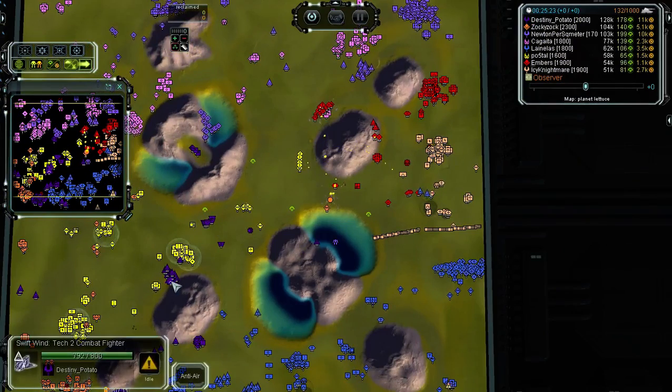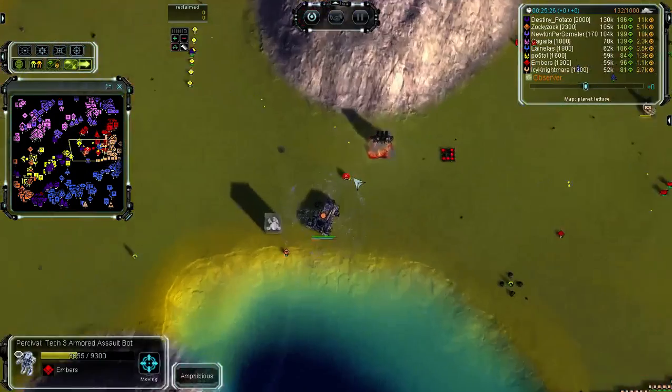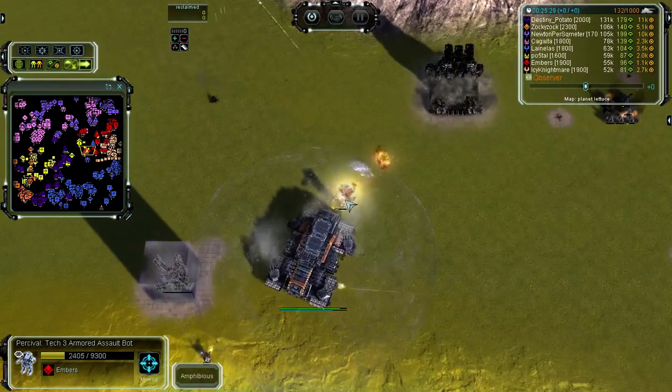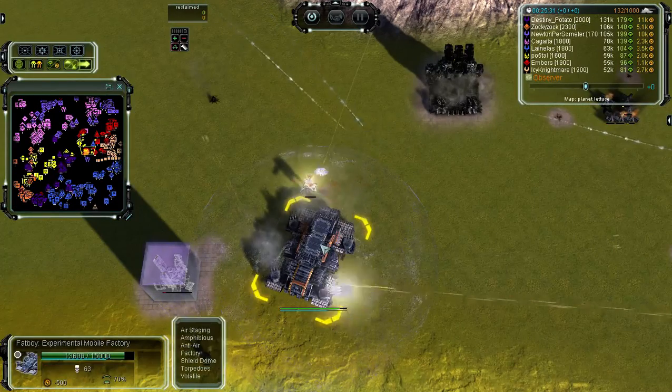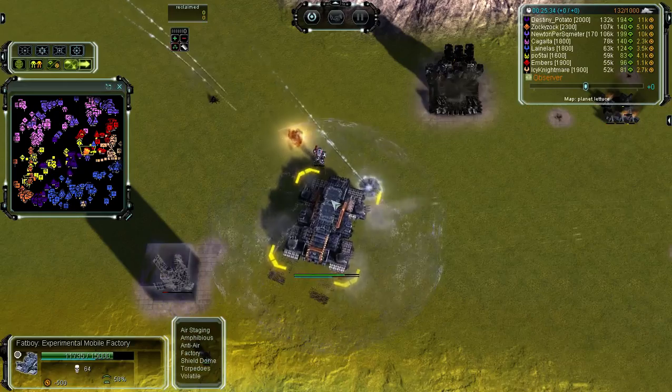And Destiny Potato wouldn't really have time to counter that drop. Okay, and now as you can see, this person got under the shield, and if you get under the shield you can kill the Fat Boy easily.